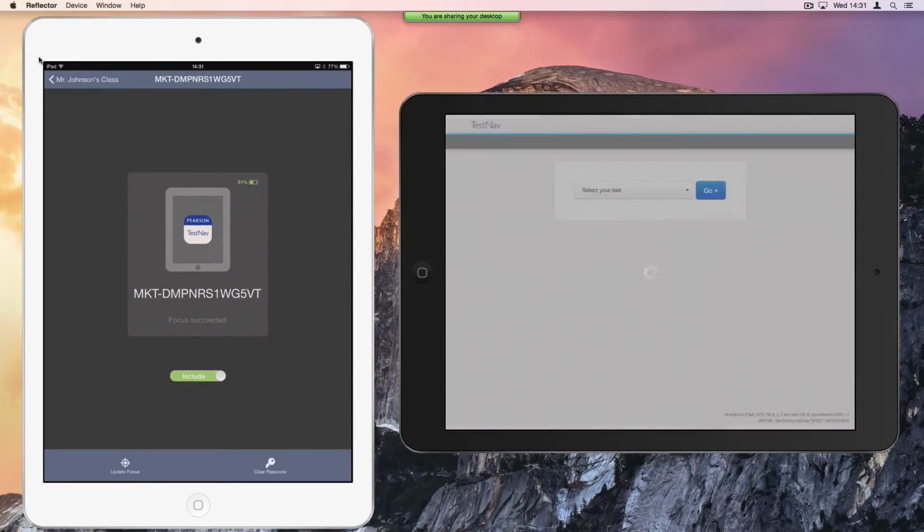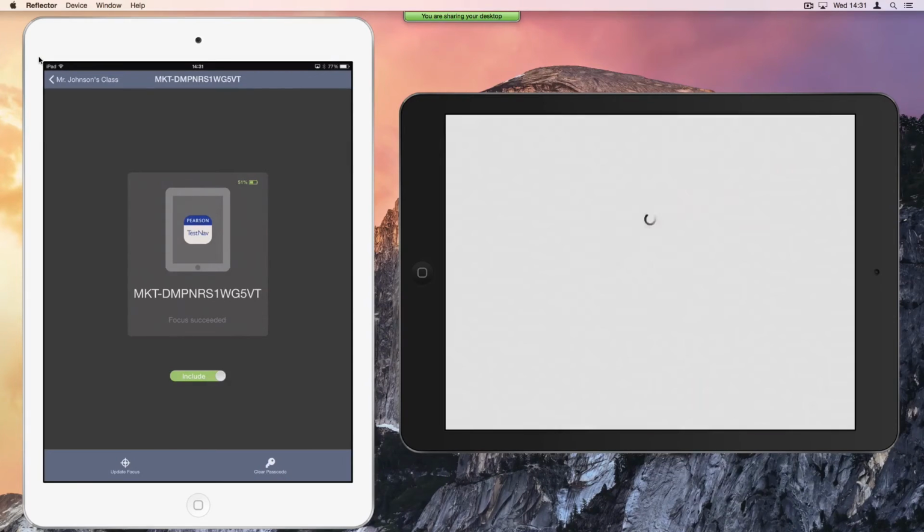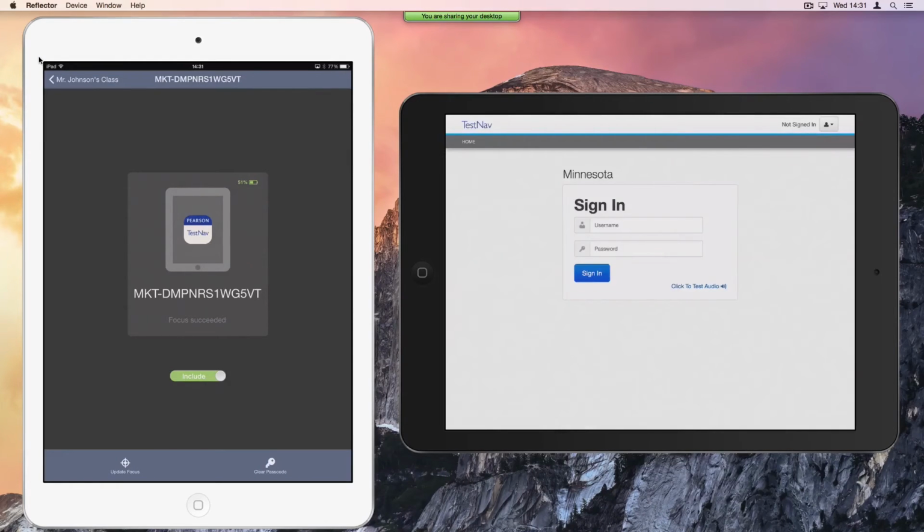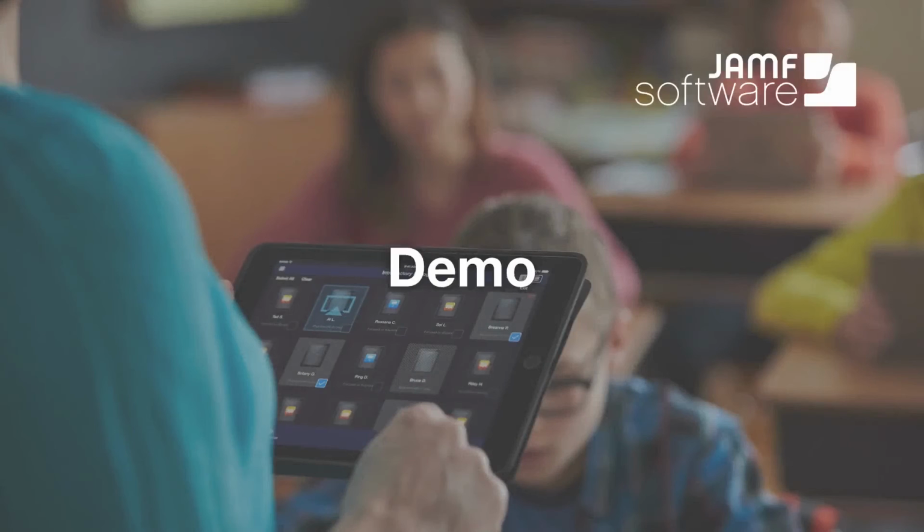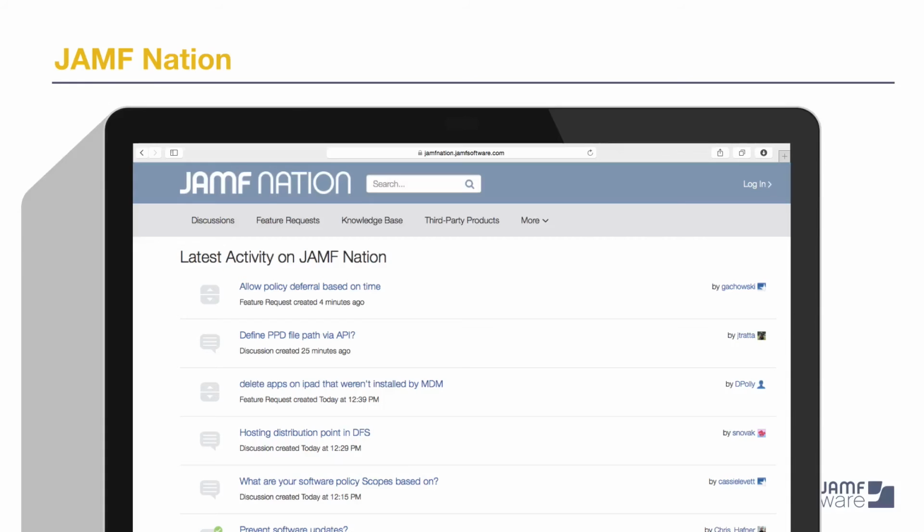So this has been a very brief tour of some of the capabilities with the Casper Suite, with Casper Focus, and combining some of these tools to provide different types of assessments with an iPad. I want to encourage you, if you haven't yet, please check out JAMF Nation.